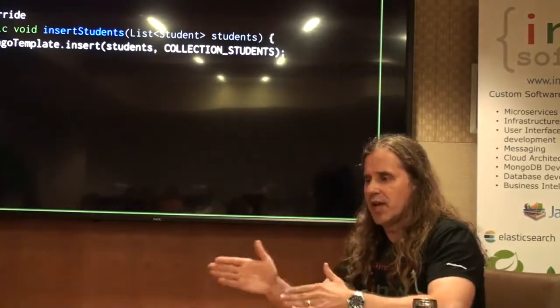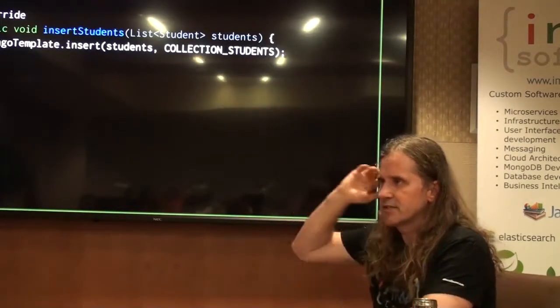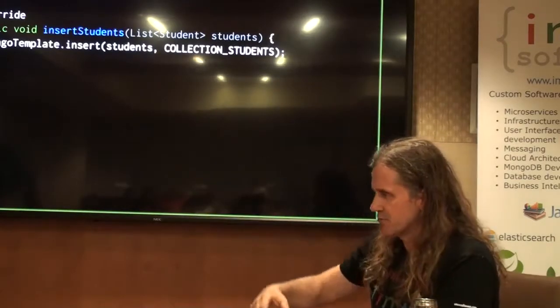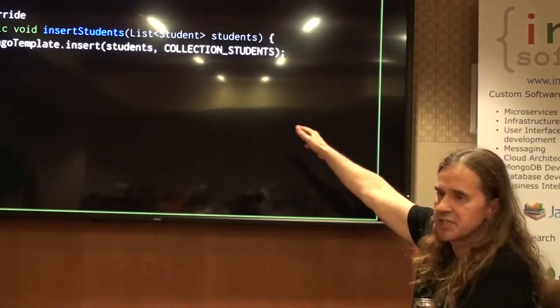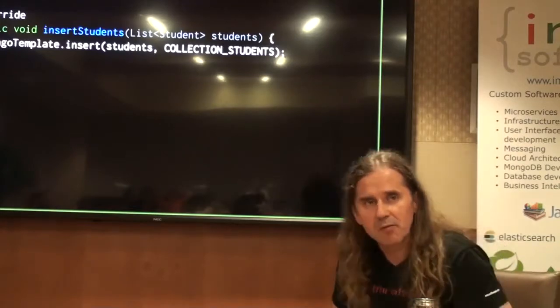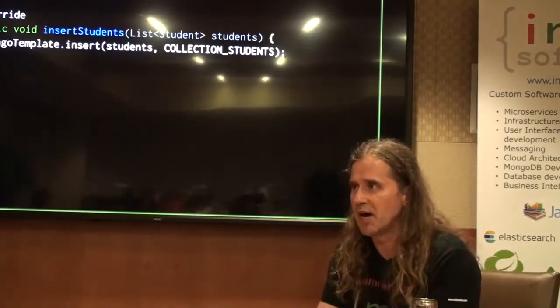So if, for example, during test, you have a bunch of definitions of collections that you want to override, let's call it students dev, you want to test. Or if you use embedded Mongo, and by the way, I haven't shown that as an example here, but you can also embed Mongo.